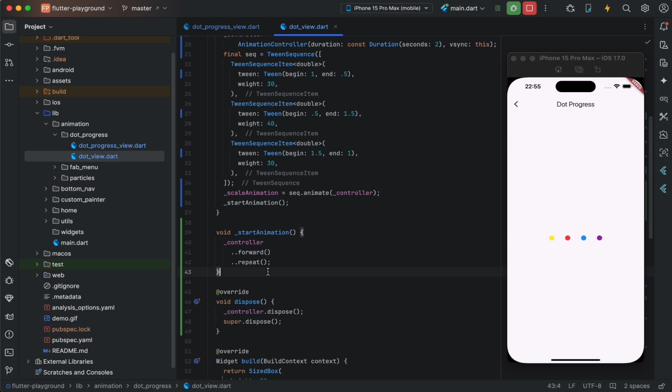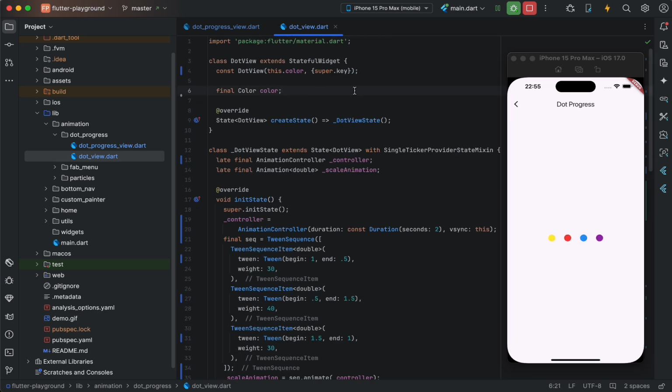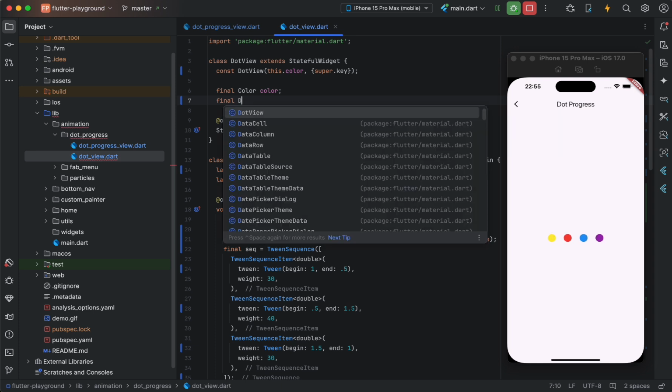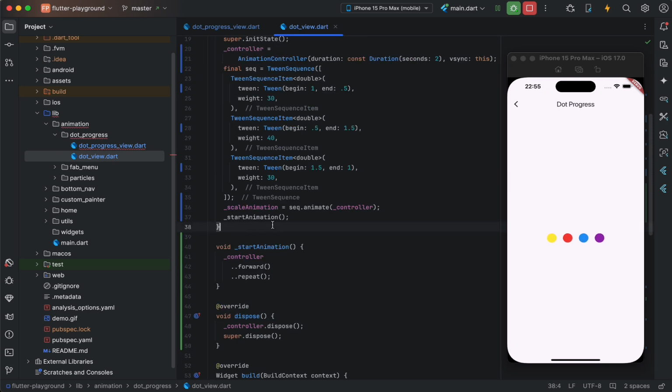Okay, so we need to have a duration as a delay parameter, delay color. Let's do a delay. Now we'll be checking whether we need to have a delay or not.